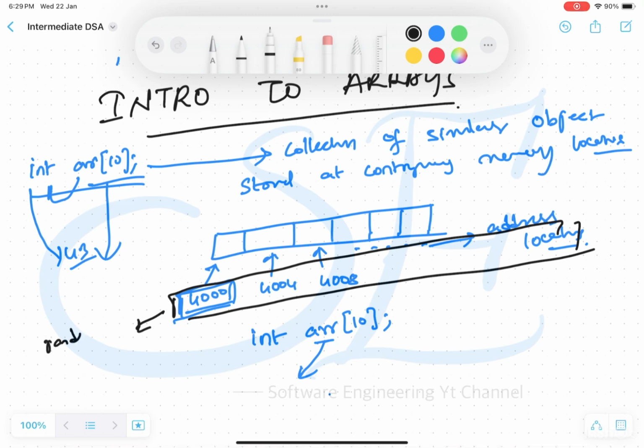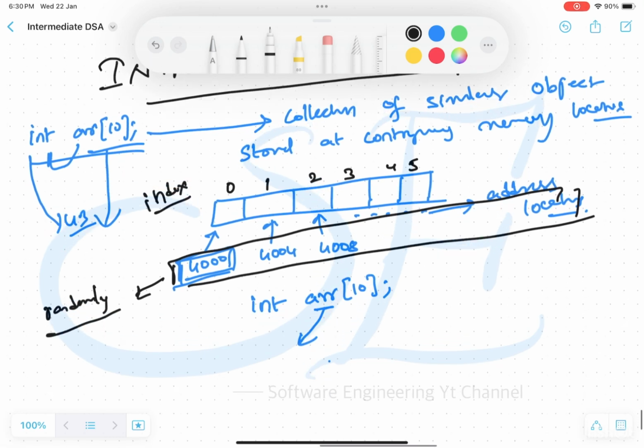So the terminology for arrays will be in terms of indexes. I have 0th index, next index 1, 2, 3, 4, 5. So in an array, the indexes actually start from 0. So even if the addresses are randomly assigned, we always know where the element is residing.